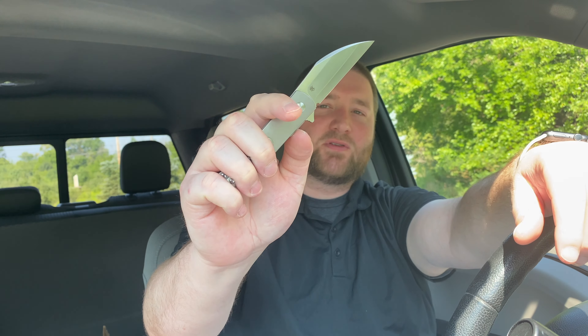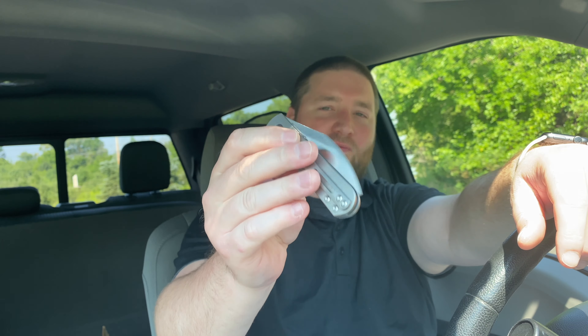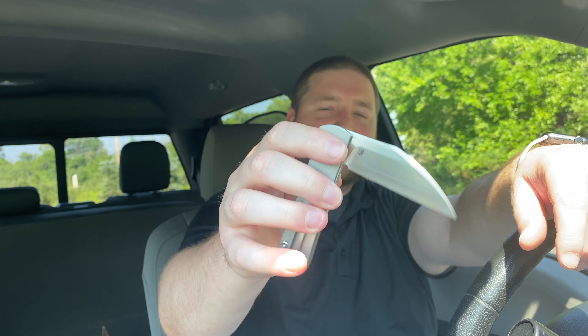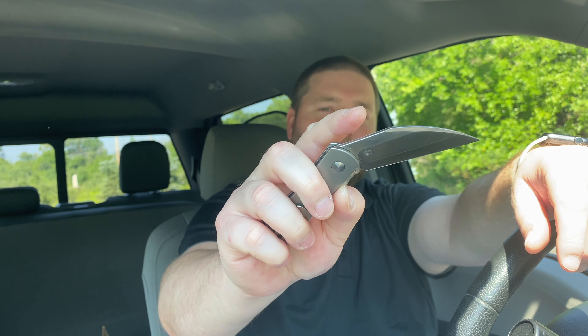Ergos are good, they're not great for me — I just don't like that swayback stuff — but it's comfortable. My thumb lands in a good spot. There's no jimping or anything on here, just a simple knife. Full titanium build. I do wish they would do an EZC 1.5 in this inset lock with full titanium. Who needs a frame lock when you can have this? You're just not going to have any issues with lock bar pressure ever, left-handed or right-handed. It just makes sense to use this inset lock. I really, really like the inset lock on here.